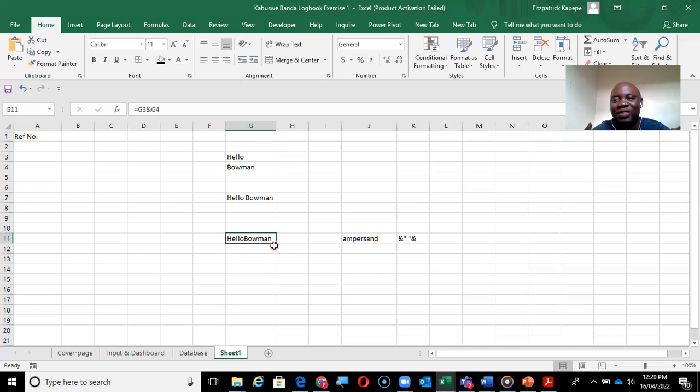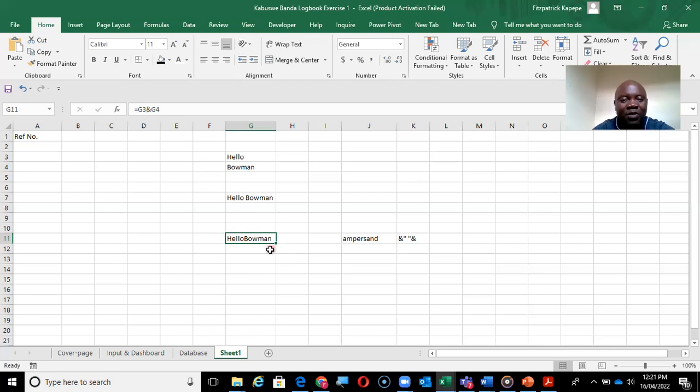I don't want us to start a new thing. The only way we can cure it is by, just after the ampersand, having the inverted commas, space, inverted comma, because we're creating that space. Then we bring in another ampersand.